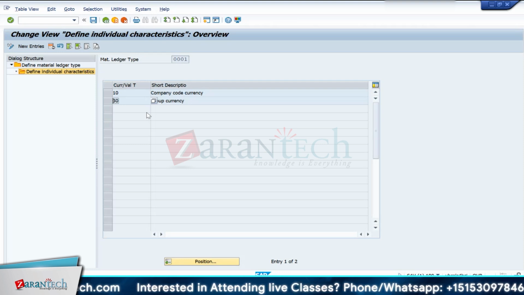So for group valuation you have to define the 11 and 31 currency types in the Fins ledger configuration. For the time being, I will not use any group valuation. I will use only company code currency and group currency in the material ledger. I'll just copy this one and use the same thing.